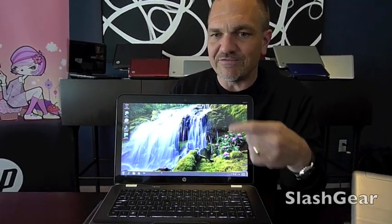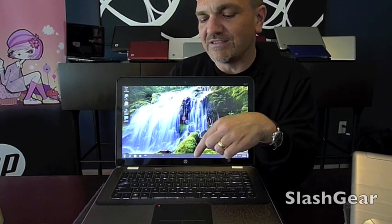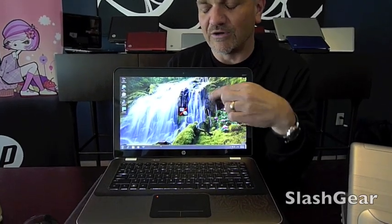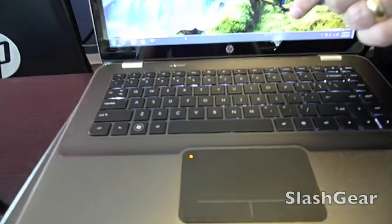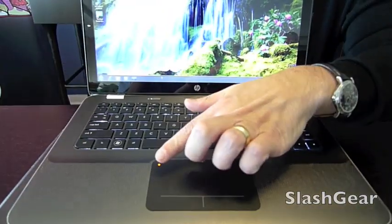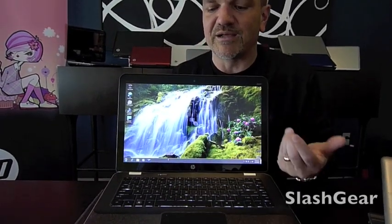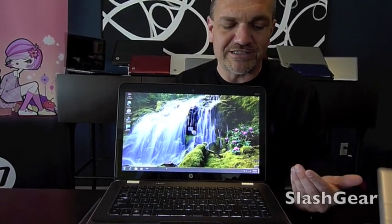Even down to really nice aspects of the product — a simple double tap and I can disable the touchpad. For people that are doing a lot of intensive typing, you can just simply tap and the touchpad is disabled. Or if you plug in an external mouse, that disables the touchpad automatically. And then just simply double tap, and it comes back on. Really a nice enhancement.